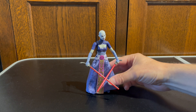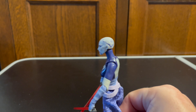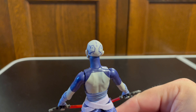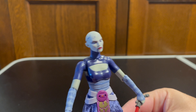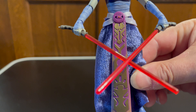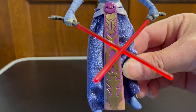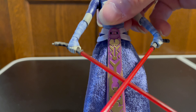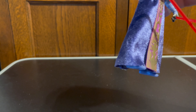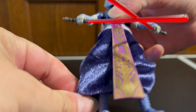Asajj Ventress comes with a pretty good head sculpt — nice detail painting on the head there. Very nicely done; as you can see there's lots of details in the upper body of this figure. Nice detailing on this hanging piece at the front, which is done in plastic. The skirt itself is like a velvety soft goods material. Underneath the skirt there are fully sculpted legs — she has legs that are wrapped and have sculpting on them, which is nice if you want her in action poses where the legs actually show.